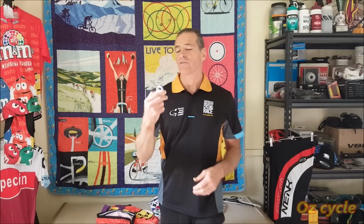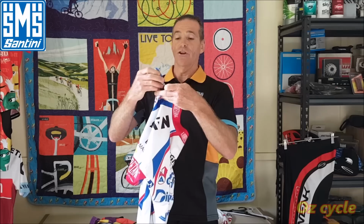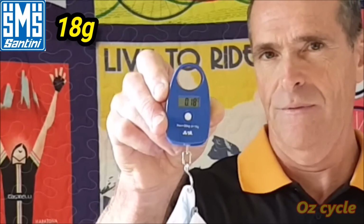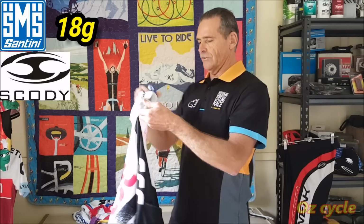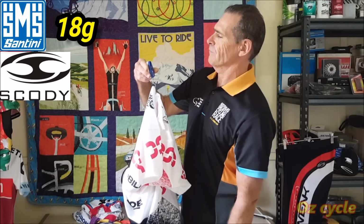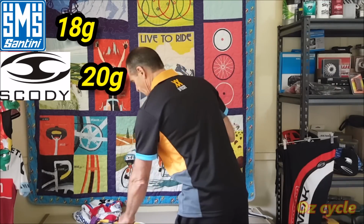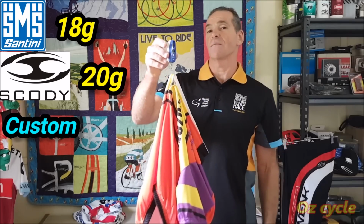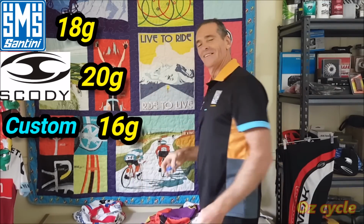Excellent. And just as a matter of interest, as far as weight's concerned, we'll weigh a few jerseys here. These are mine, they're exactly the same size. This one's by Santini. It's not a full zip, it's only a top part of the zip. This is 18 grams. Reset. This one's by Scody. It's a different material, same size. This is a full zip. 20 grams. Reset. And our custom made Coast Cruisers jersey, 16 grams. It's actually lighter than the brand name ones.